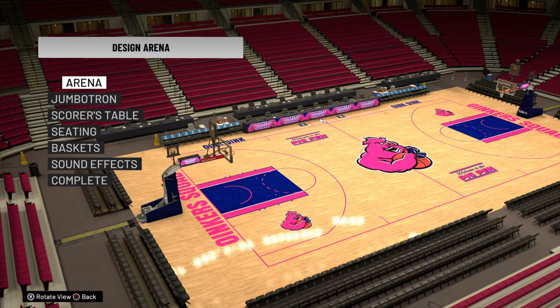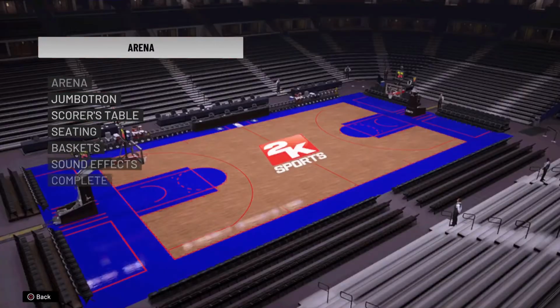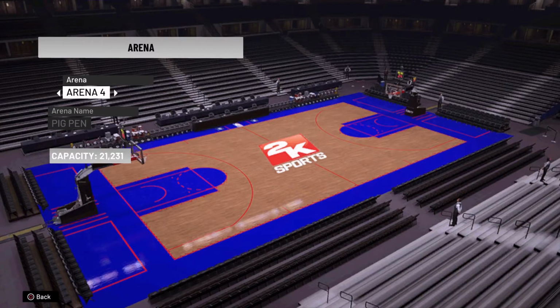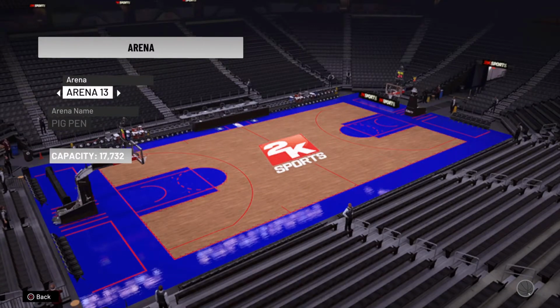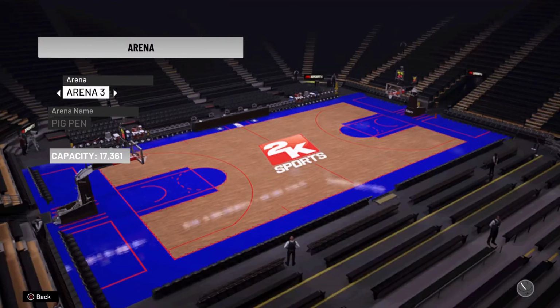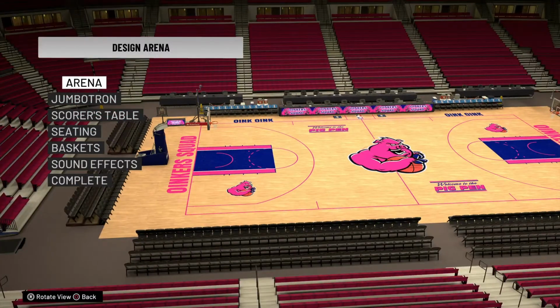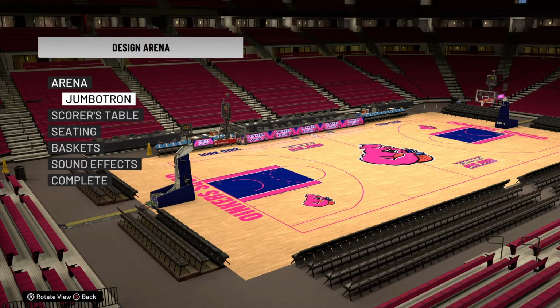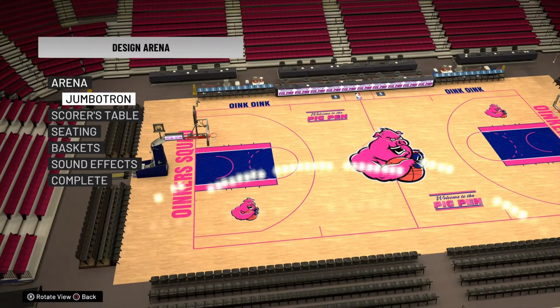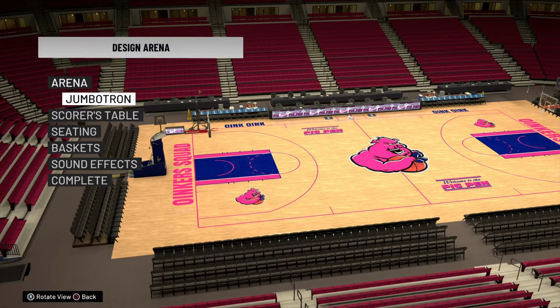Alright, and last but not least, I'm going to move on to the arena editor. So I look over at the arena, and I think it's 13 arena options to choose from, which is a little limited for people who want to make maybe a high school style court or a college style court. You're just stuck with 13 options. The Jumbotron options have basically been the same. I don't really know how else you can adjust the Jumbotron options except maybe being able to add logos on the Jumbotron.